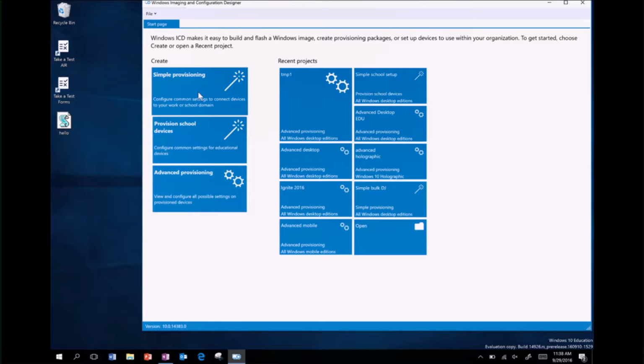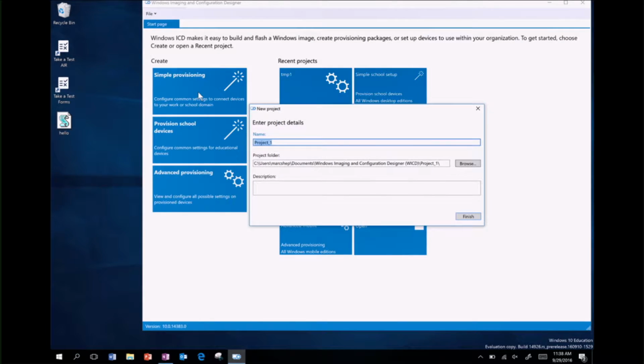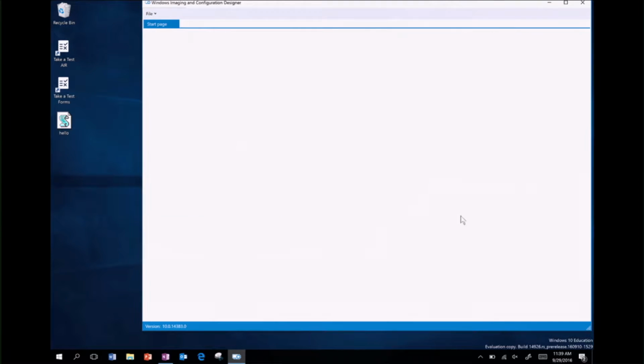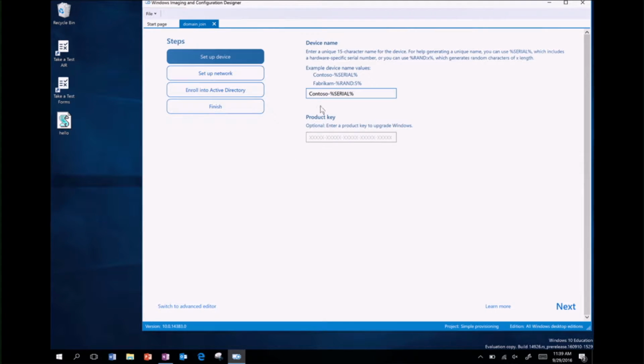And one of the wizards is called Simple Provisioning, and it's just about bulk enrolling into Active Directory. So I could create a new project called AD domain join, and we'll set it up. And this is really, really easy to use. So the idea is these are a minimum set of properties you might need to get your device enrolled into Active Directory.